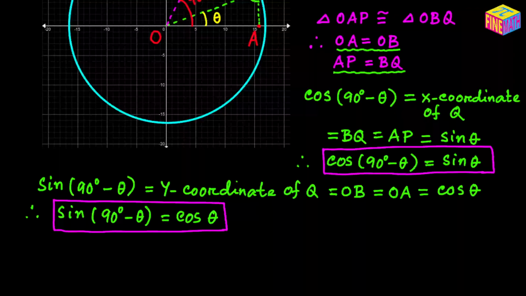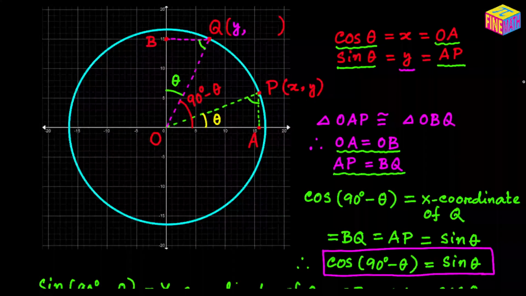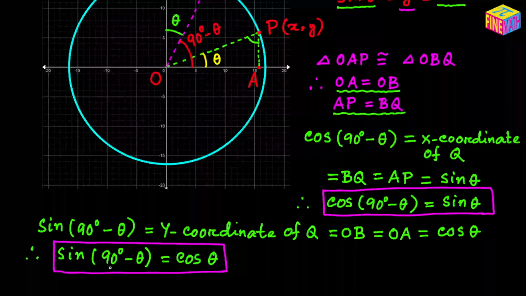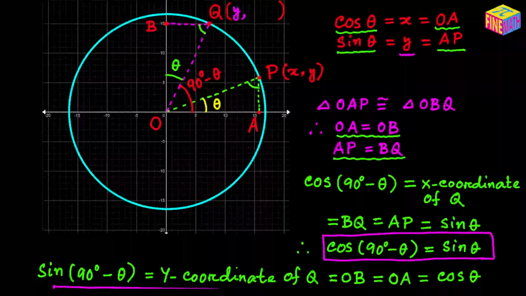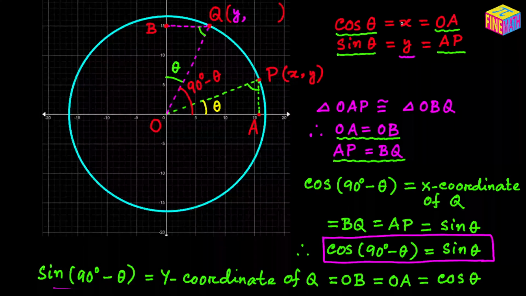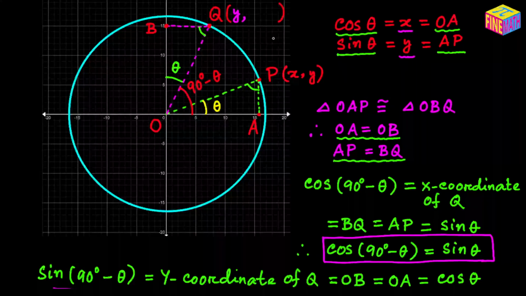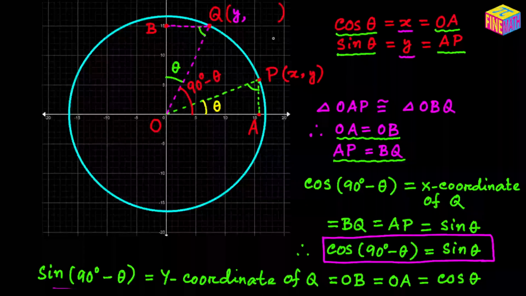And going back to the diagram, if we have to indicate the y coordinate of Q, and that y coordinate of Q is actually equal to sine of 90 degree minus theta, and here we see that sine of 90 degree minus theta is nothing but cosine of theta. And then again, if we scroll up a little bit, you will see that cosine of theta is actually x. I am doing a pink underline there at the top. Cosine of theta is actually x. So what would be the y coordinate of Q? Well, y coordinate of Q is actually sine of 90 degree minus theta, which is equal to cosine of theta, which is again equal to x. So I am simply writing y comma x.